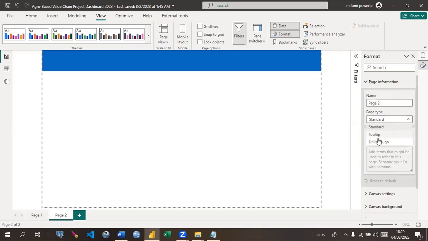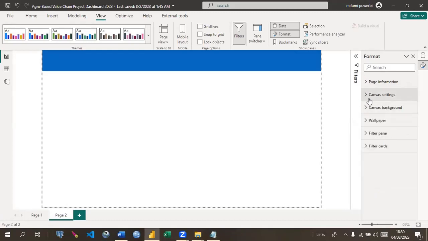And then you can see you have tooltip and drill through pages. Later on, we're going to look at what a tooltip page is and what a drill through page is. For now, I just need a standard page to start building my report, or to start compiling my report. We have this allow Q&A, questions and answers. We'll circle back to this and see what it does.